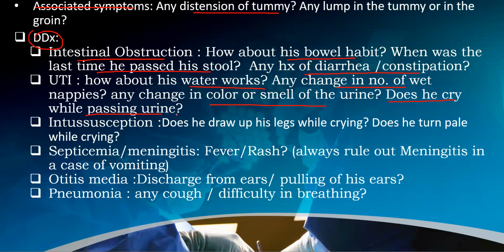Once you finish with bowel habit and waterworks, then one by one you go into the other differentials. So for intussusception, you can ask, does he draw up his legs while crying? Does he turn pale while crying? Okay, so an intussusception child usually has sudden onset of screaming that comes and goes. When it comes as an episode, the child draws his legs up to the chest as if in severe pain, and can also turn pale while crying. So that's for your intussusception.